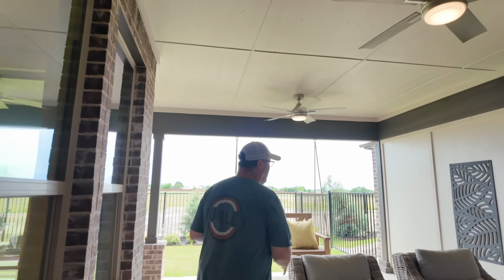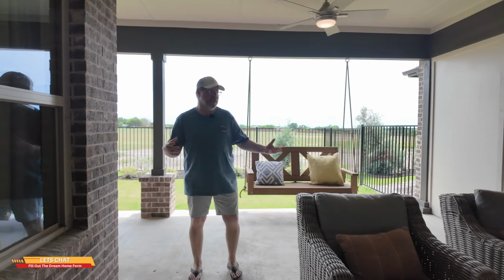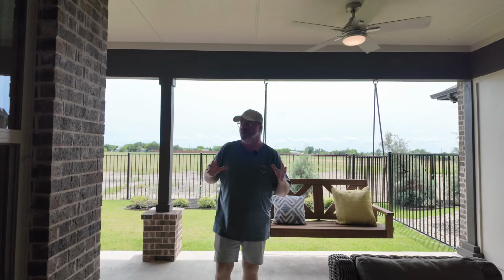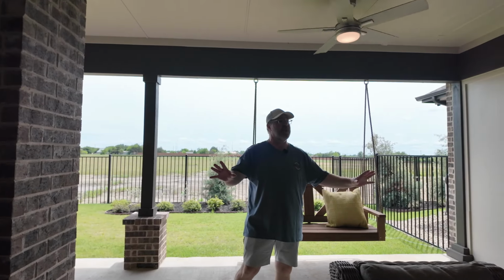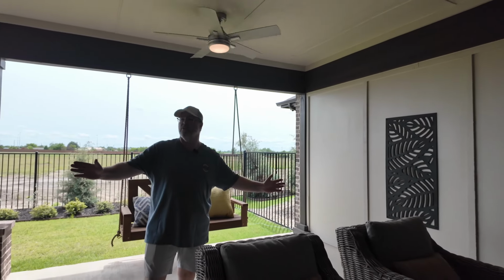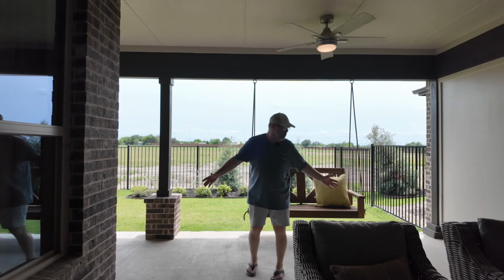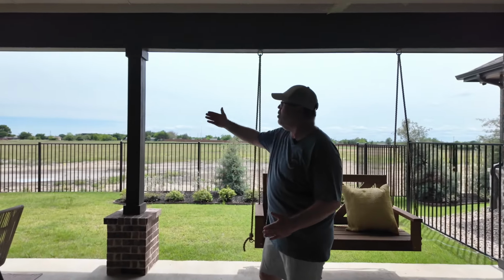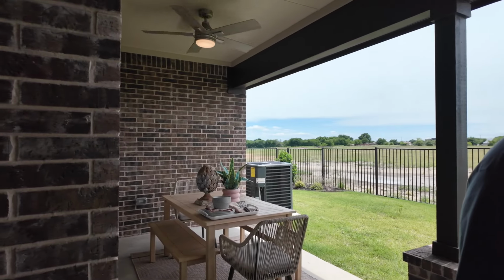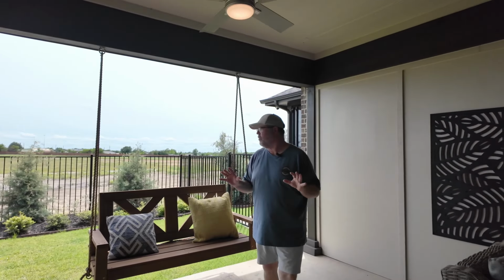So now we are in the patio, and of course this is my favorite part because this is where I picture watching the games, watching the golf tournaments, doing all that stuff. Now they extended this patio. So it would normally end right here. That's your standard, which is still pretty good size. And then they've upgraded this, which is not too bad, but I would totally put the screens down, and you'll actually see an example of that in the next model. And this thing is outfitted perfectly.